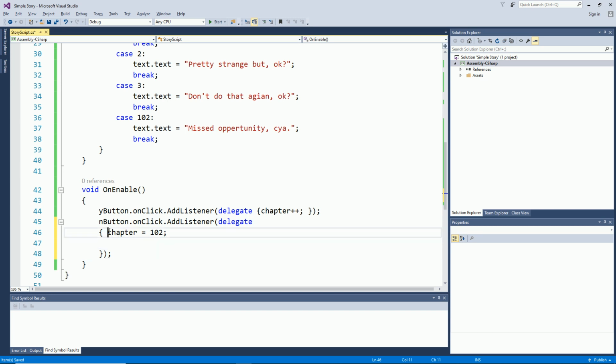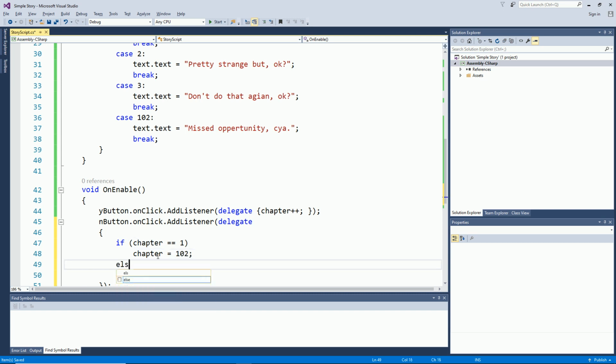And instead of going straight to chapter 102, what if we say if our chapter is equal to 1, then we will go to chapter, just 1 equal because we're setting it, 102. Else, go to chapter, I don't know, 103.